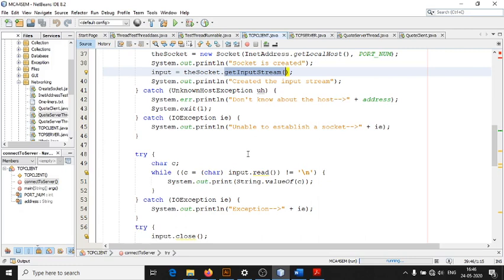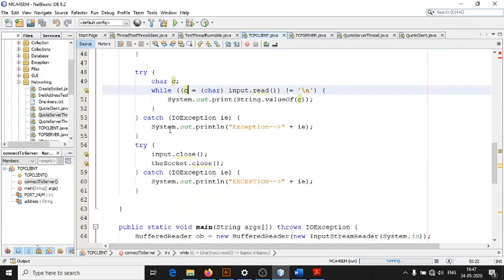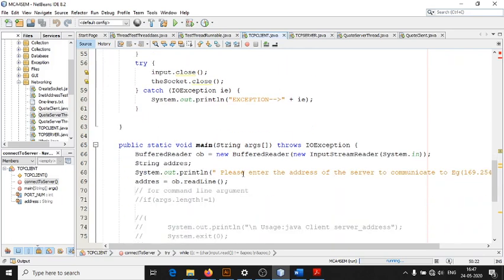So now it gets the data. Remember, the server was sending welcome to the world of network programming. The client will keep on reading one character, get it in this c, which is of type char, and keep on printing it on the screen. So this is how this one works, and finally, when everything works, we close the socket as well as the stream.